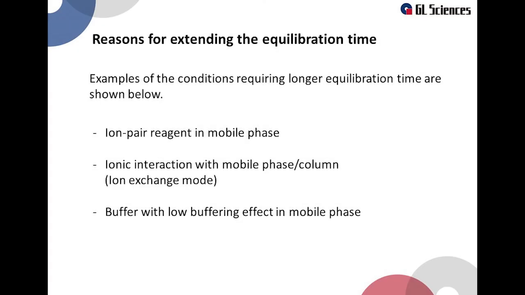Having shown columns that can handle a shorter equilibration time, there are also columns or methods that require a longer equilibration time. Here we show some examples. Especially for a new column, it is wise to extend the equilibration time when running such method. We also recommend to avoid using a gradient for these methods. When you do have to run a gradient, a long equilibration is required for each analysis.